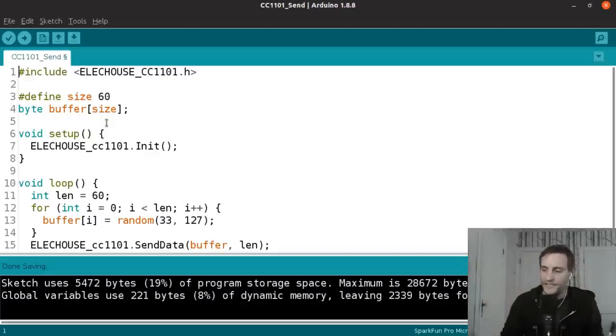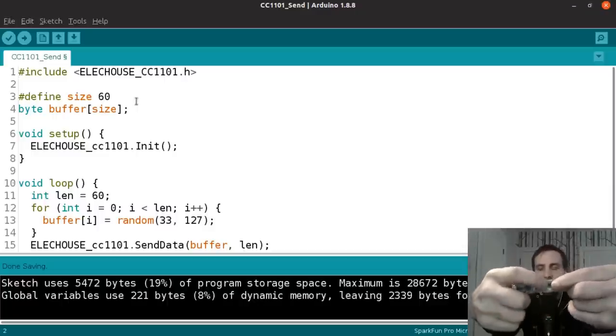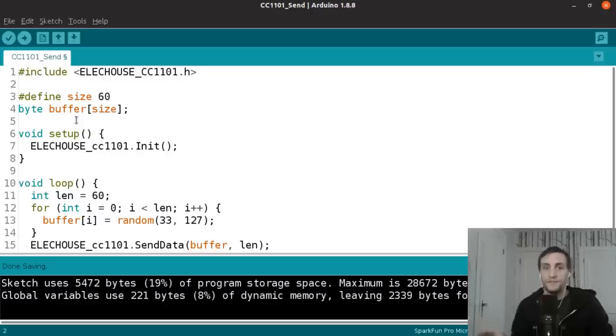Anyway, I've got this Arduino IDE opened up in the background here, and I wanted to just go over the Arduino code that I'm using to communicate between these two devices. So this is the program that I'm using to send the data. I've named it CC1101Send. The CC1101 is because that's the transceiver module. That's actually the name of that tiny little IC chip right there in the middle of this circuit board. So that's the chip that's responsible for doing this wireless transmission.